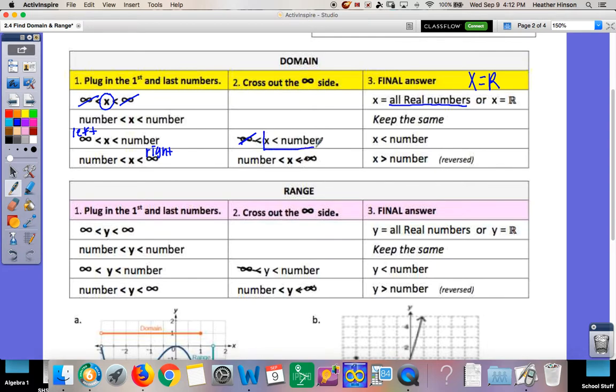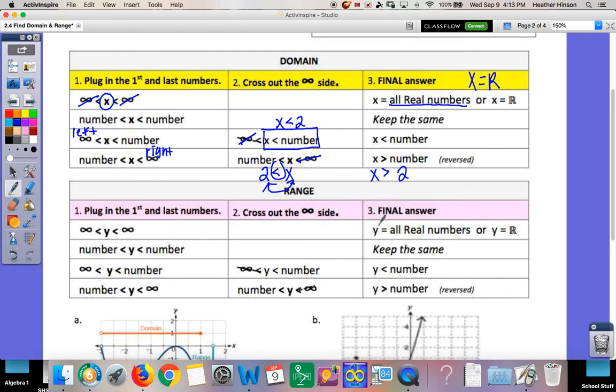Then you're just left with x is less than a number, like x is less than 2. That we're going to leave alone. If it's flipped around and we have 2 is less than x, and we have to get rid of that infinity symbol, x always has to go first. In any inequality you're ever going to have, you have to make sure your x is first. Otherwise, it's going to be wrong. So if your x is not first, we have to flip everything around, including the inequality symbol. So x will go first, 2 will go last, and we'll flip that inequality symbol.